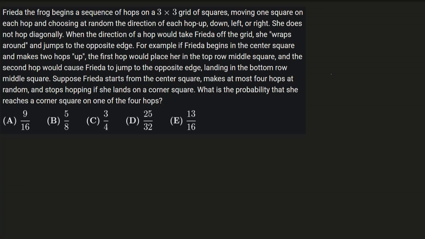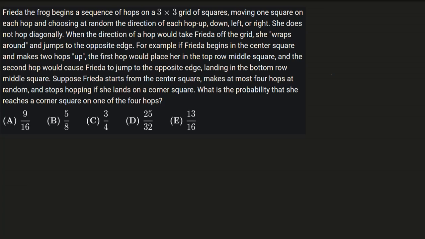We'll do the casework. And as to this specific problem, there are 2 other difficult parts. One is to understand the mechanism of hopping, and the other is to understand the stopping time. So let's go over that one by one. For the first one, the mechanism of hopping is very interesting because we only have limited space, and sooner or later this frog will reach the edge and she may hop out of the grid.